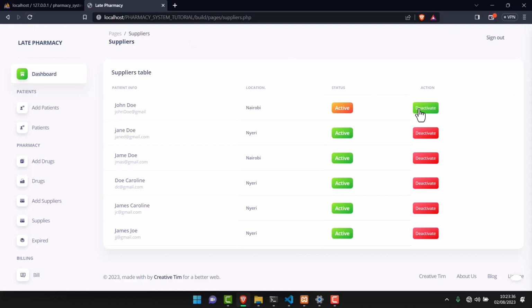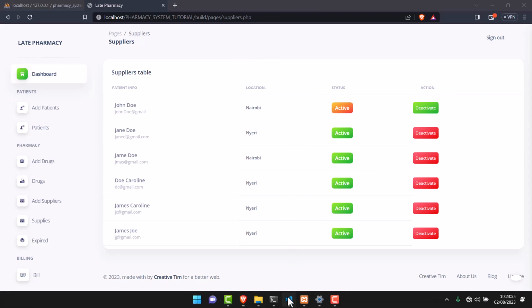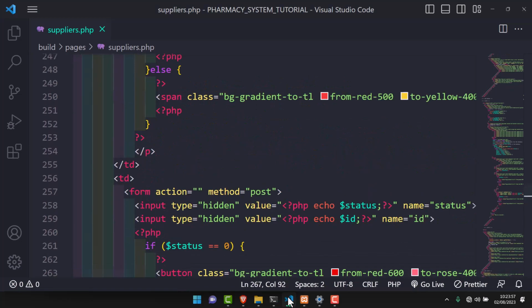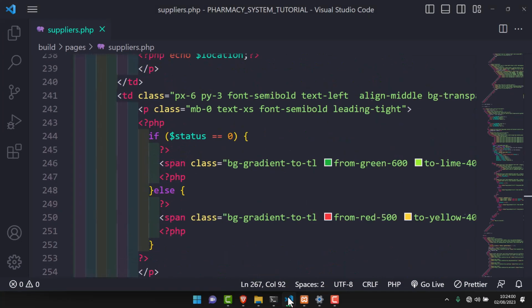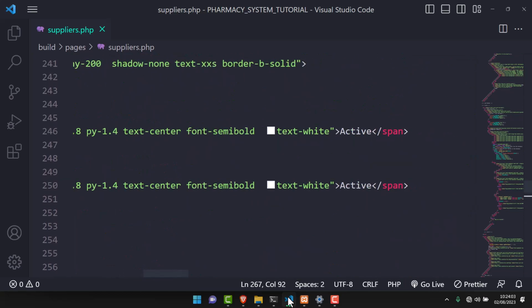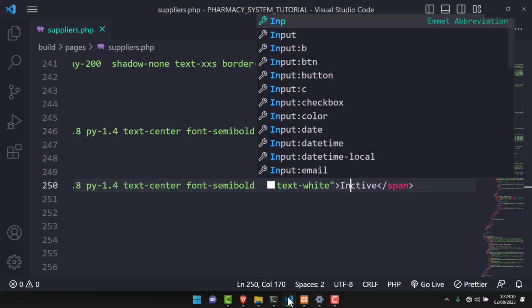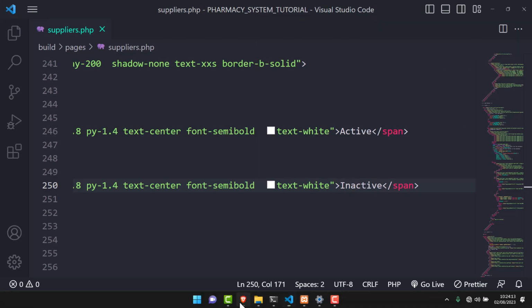Yeah, so we have the active, deactivate. Sorry, this one should change. This name should change to inactive. So we need to fix something there. So the color is okay, but something is up with the text here. So this one should be inactive.